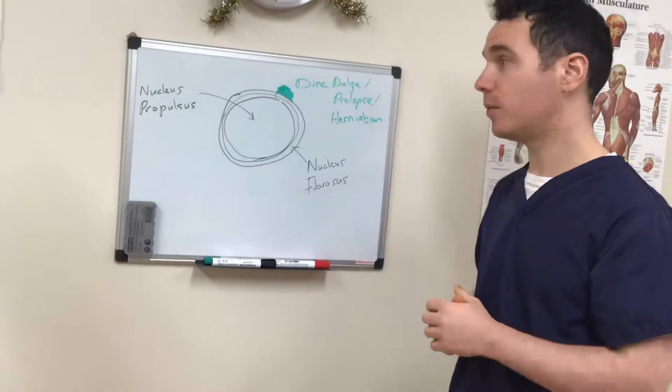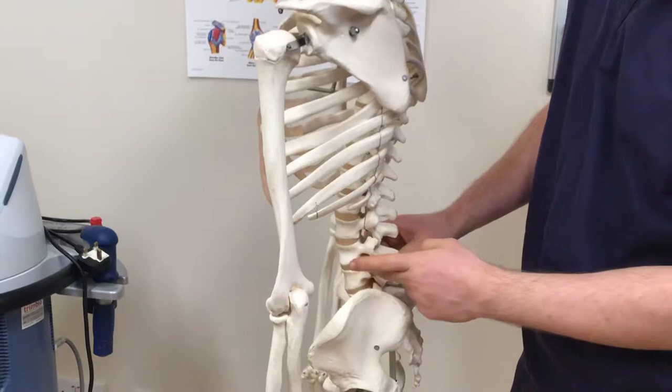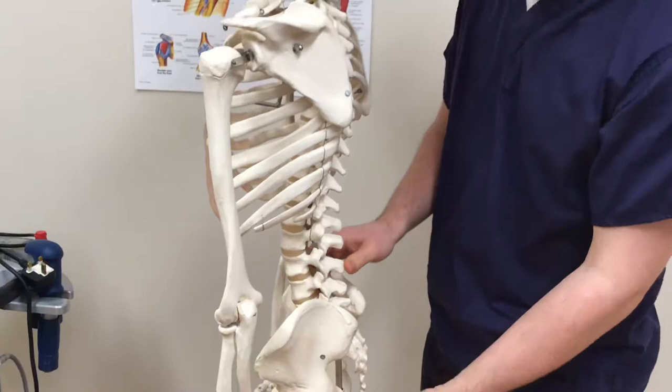If we look here just at the spine of the skeleton again, we'll see that the bulge is generally at the back and usually comes out the side. So that can often cause people to have symptoms coming down the leg or to the back of their knee, or else just localized at the back.